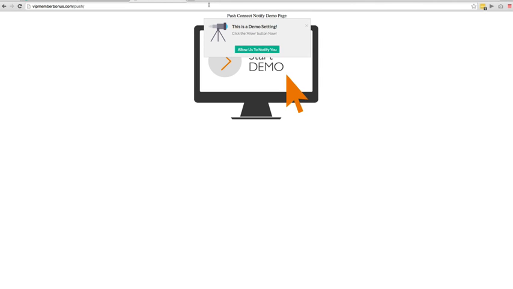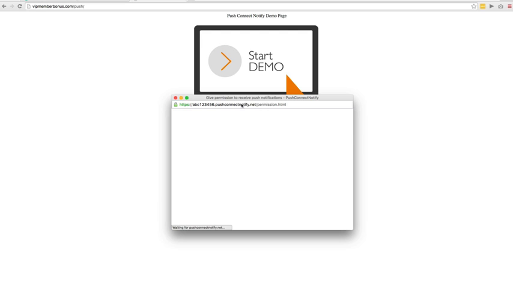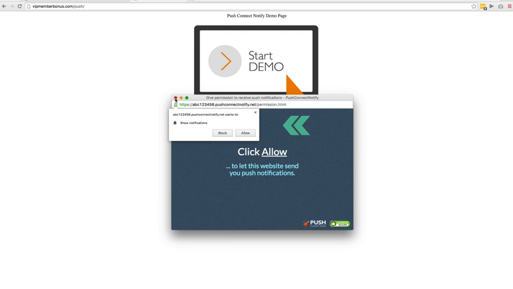Now we're back here again, and let's pretend that the person X'd out. They can only X out of this if they want to press that X. When you press that X, you'll see in the bottom right-hand corner that a little icon will pop up continuously, and they can hit get notifications at any time. It's a floating image so that you can always follow the customer around. If they hit that button, it's always going to pop this up where they can always allow.